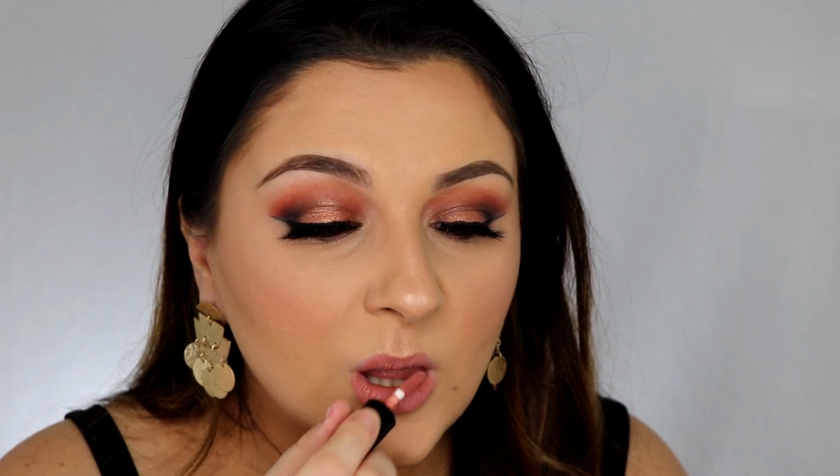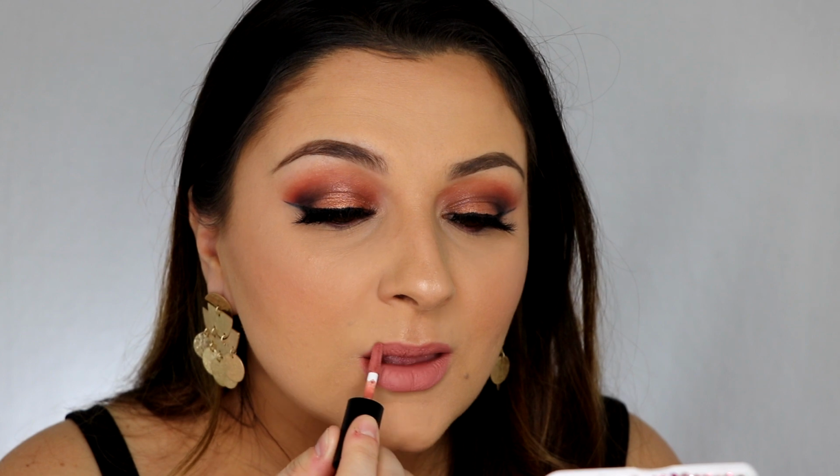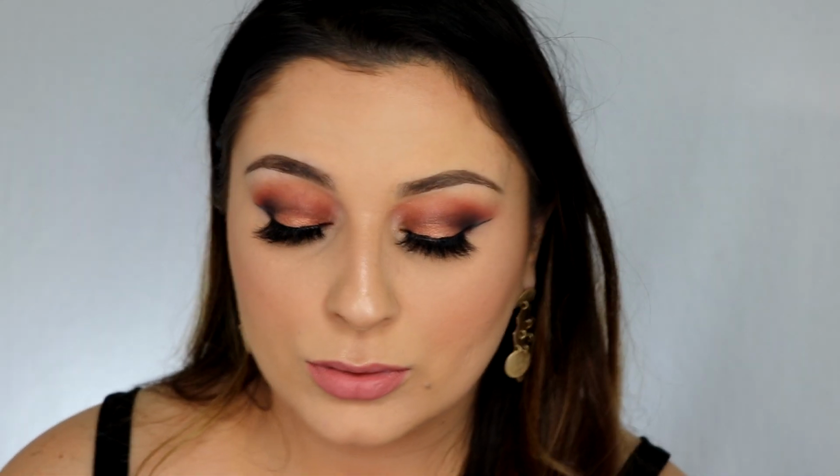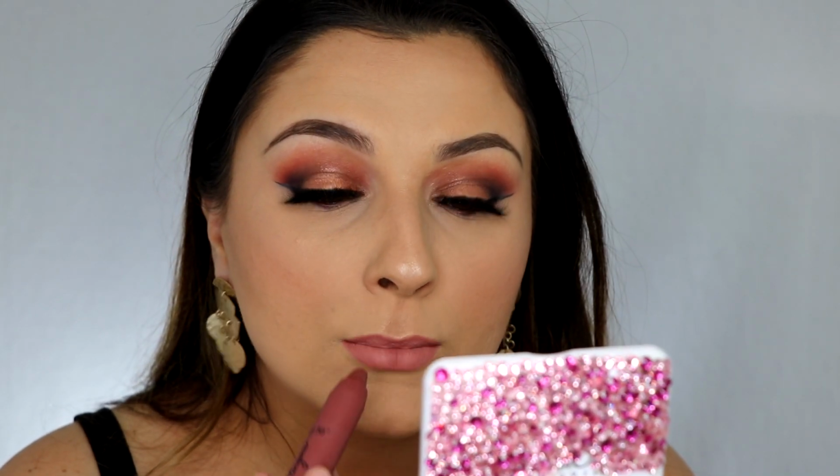I wanted to do a neutral lip because it's all about the eyes tonight, so I went with the Tarte Creamy Matte Lip Paint in the color Birthday Suit. Then, to make them a little bit more alive, I added the Tarte Lippy Lingerie Matte Lip Tint in the color Undressed.